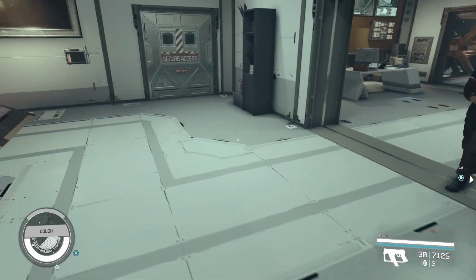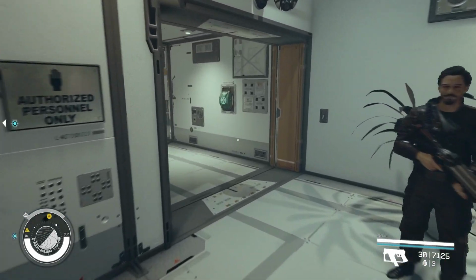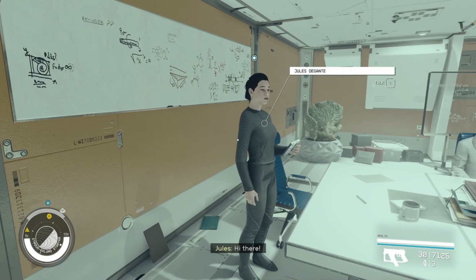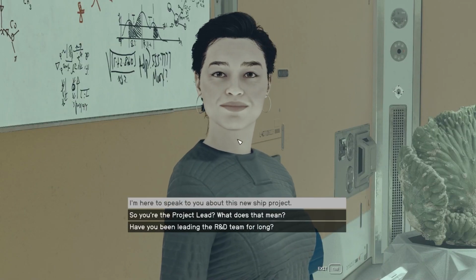If we did any of them, we'd modify our own ship in the showroom if you're ready to buy. But let's see if we can change the specs of these ships. Hi there. Hi, Jules Degante. Hello.